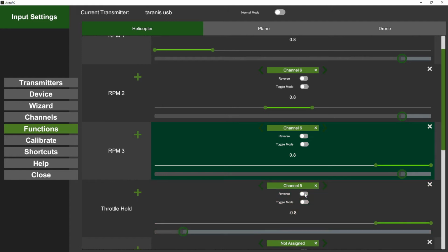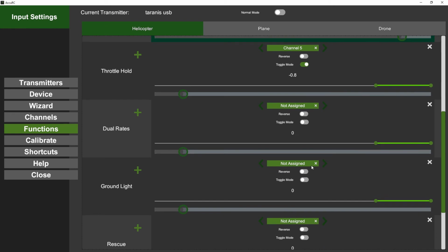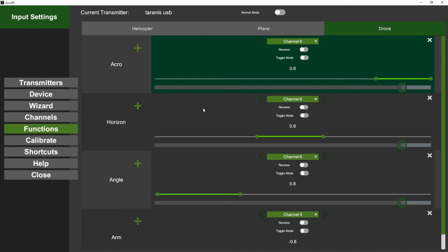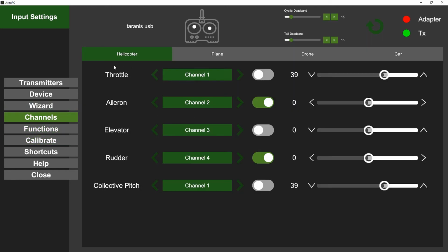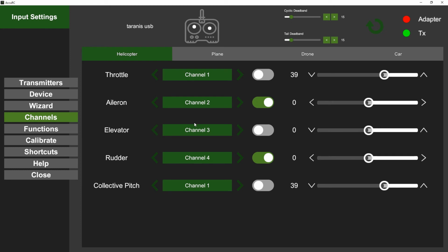There's a nice little reverse button. Now if you wanted to use the momentary switch on your radio to toggle something on and off, there's this toggle mode here. So when it toggles once, it goes on, and when it toggles again, it goes off. On, off. So you could use your momentary switch to switch something on and off if you wanted to. There's loads of different settings here: ground light, rescue, weapons, and so on. And then you've got the plane tab and the drone tab as well, so you can set these all up separately. Similarly, in the channels tab, there is a plane and a drone and a car config too, so you could have different setups for different types of models as well.